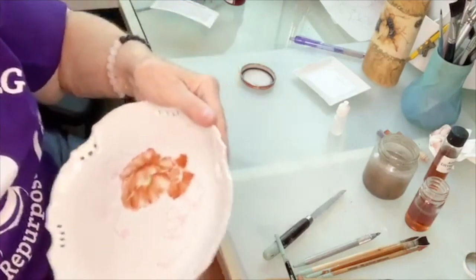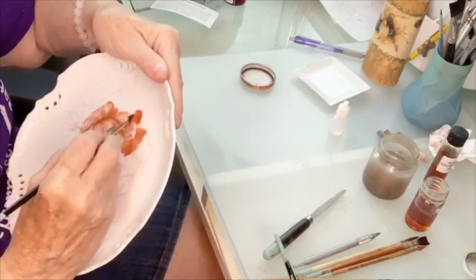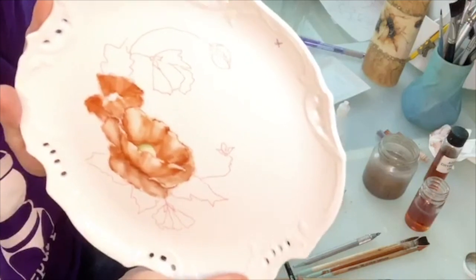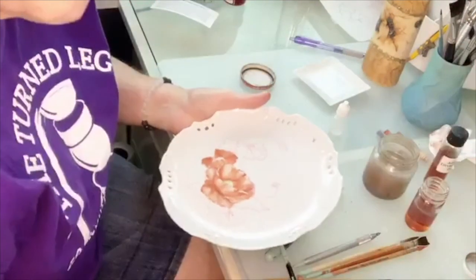And I'm going to add a little bit of purple in here just to give it a little depth. So she blocked in like that. She really blocked in. Then she cleaned her brush.